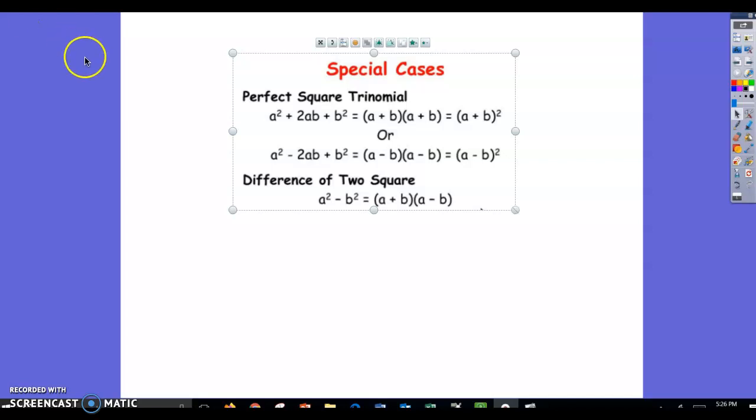Hey guys, we're going to look at some special cases here with factoring. So perfect square trinomials and a difference of two squares, these are very important in all of your math classes. They're going to be important come EOC time. They're very important on ACT. These can save you a tremendous amount of time on the ACT. We have 60 questions in 60 minutes on the math portion. So please try to commit these to memory. It will make a big difference.